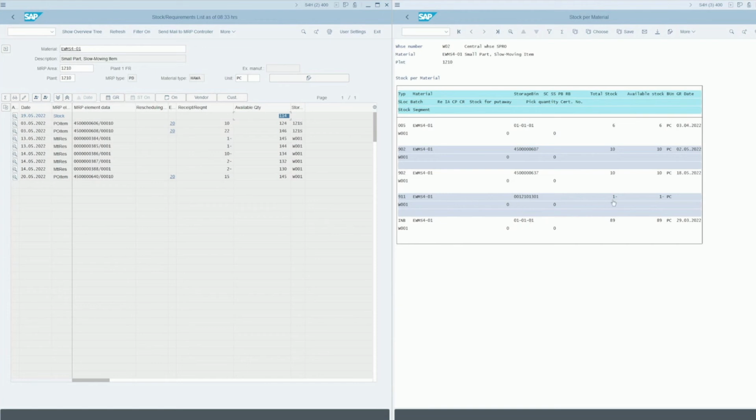We have also here some negative stock because we have made a goods issue. We have some pieces that we have received with some purchase order that we haven't yet put in stock, and also last 6 pieces here in this storage type and in this storage type. So now we will make the goods receipt.